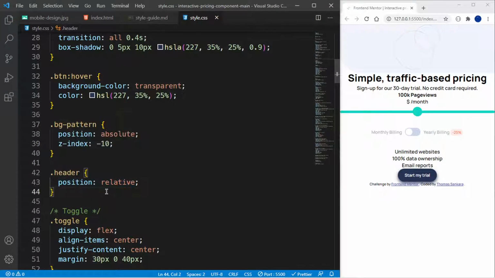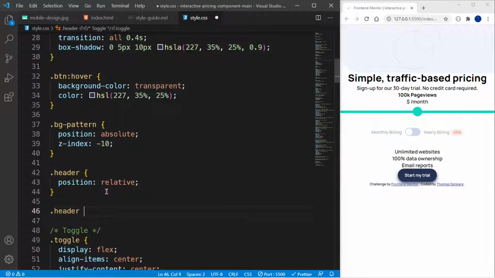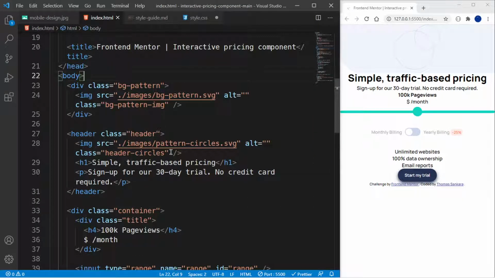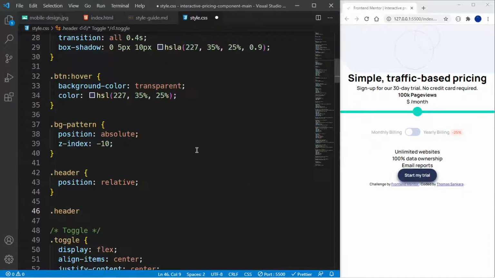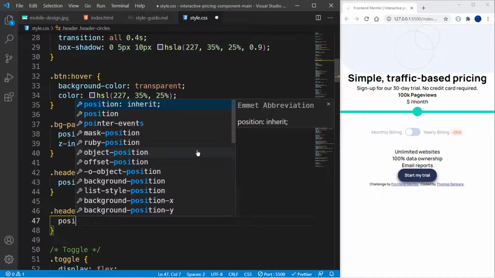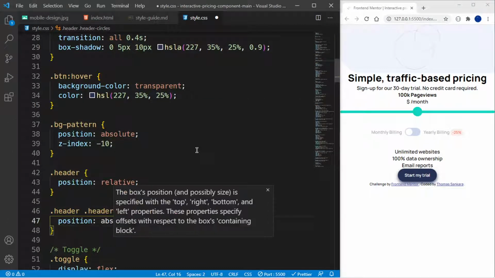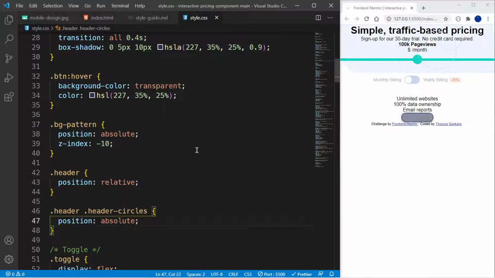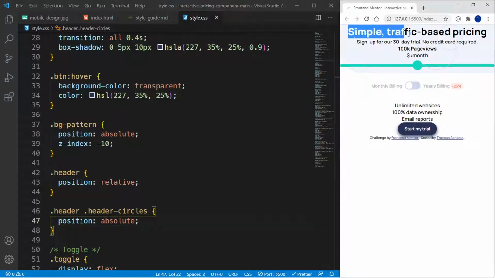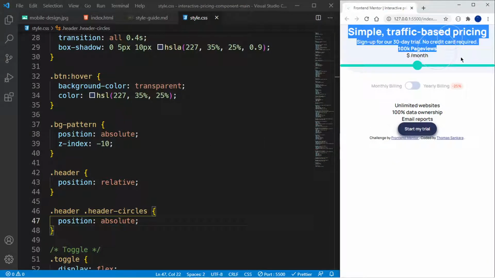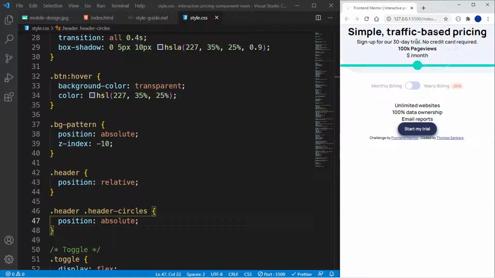And then once I position the header as relative, I want to go into the header and target the header circles. Remember, we added this class. So I'm going to say dot header dash circles like that, and I'm going to say position absolute as well. And notice what happens. Now everything goes above our circles.